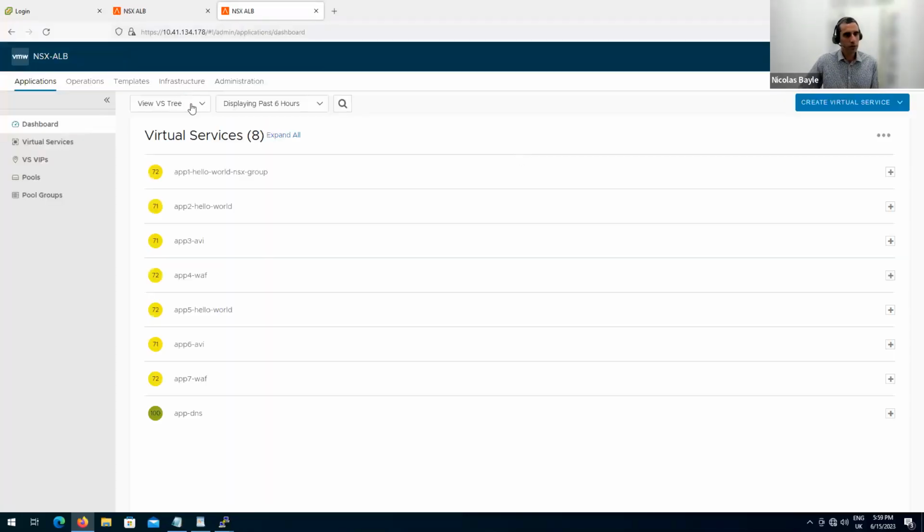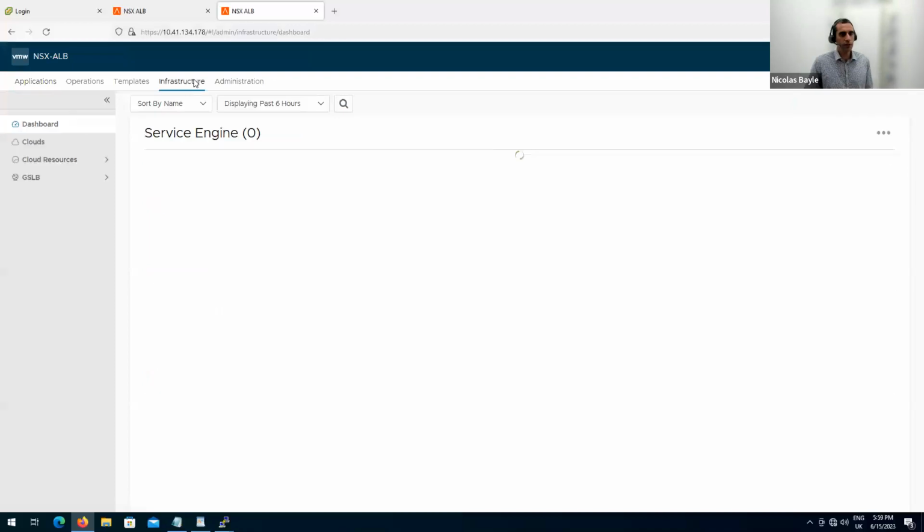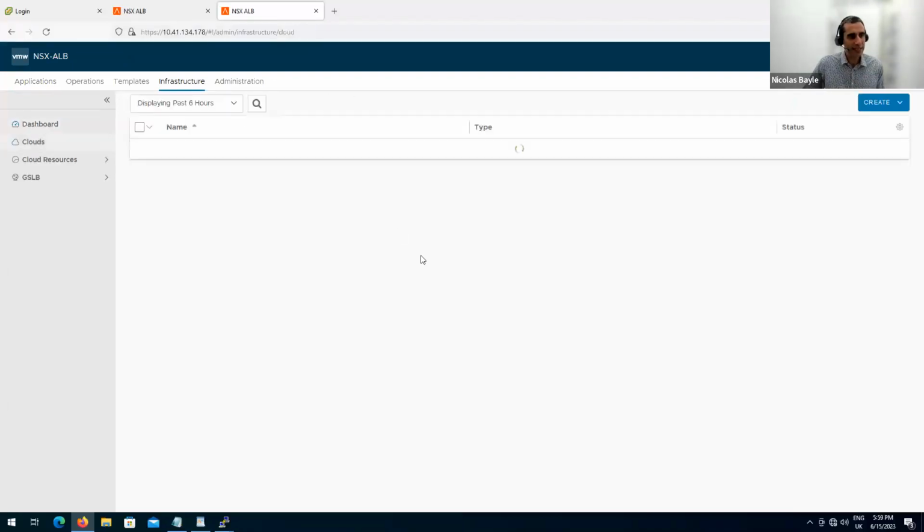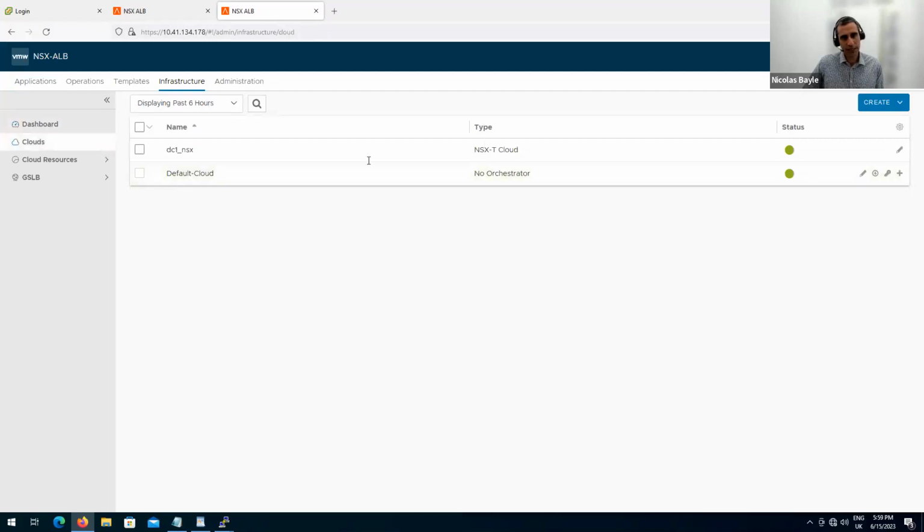Yeah, so in this environment here, you see we have integration between the specific controller and an NSX environment, right? As you can see here, I have this cloud environment and the type is NSX-T, which means that my controller integrates with vSphere ESXi plus the NSX manager.